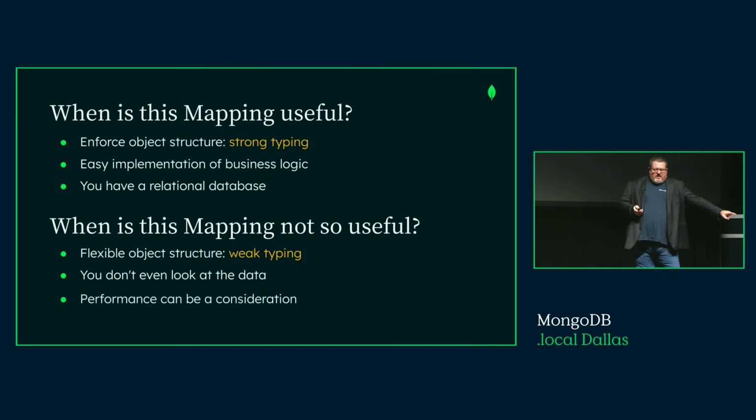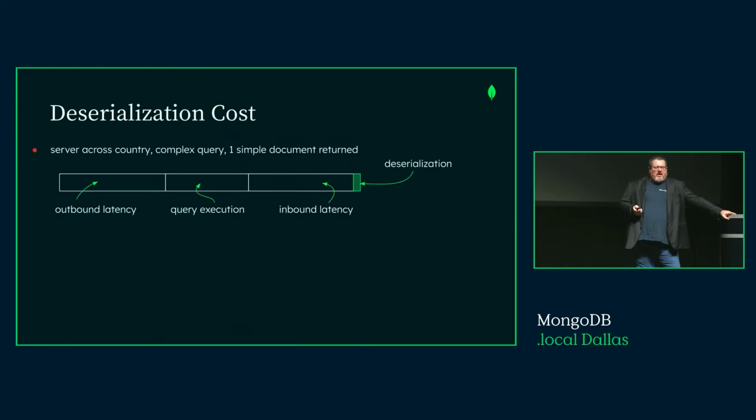Finally, performance. And these two actually tie together. Let's say that we are executing a batch process. Now, if we are working with something that has cross-country latency issues, something like that, I've got a data center on the West Coast and a data center on the East Coast, my query is very simple, very complex, whatever. It's very complex, it's across country. My performance issues are not necessarily going to be around deserialization. So in that case, it's not really that much of a concern, right?